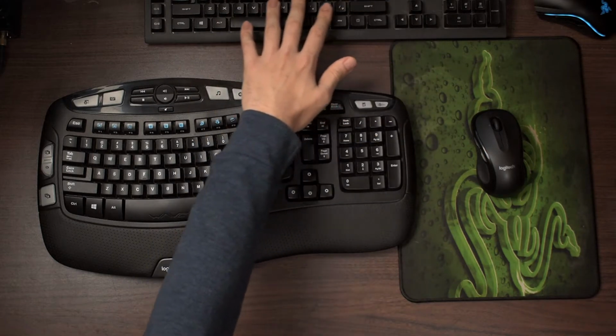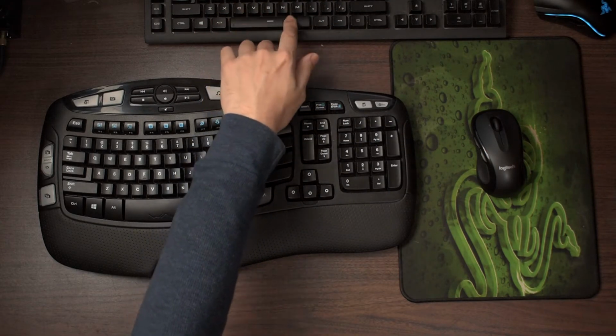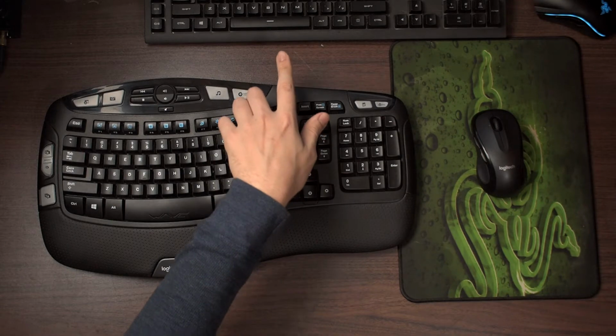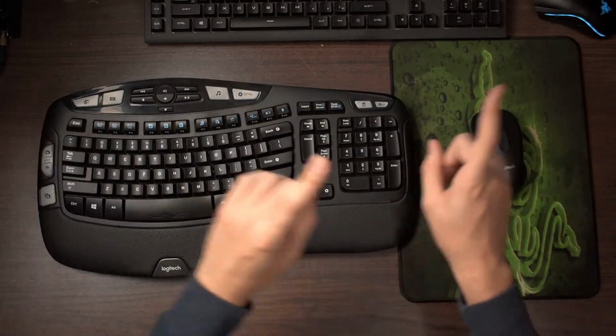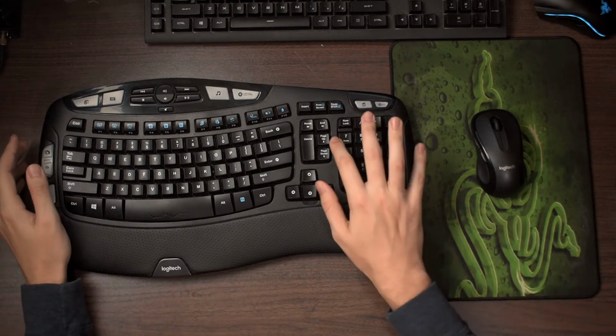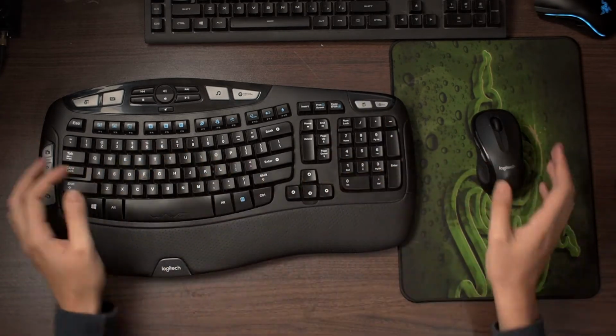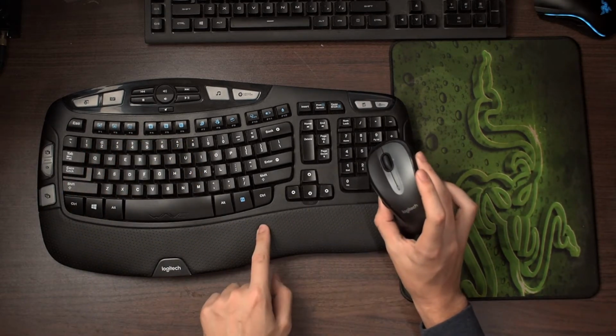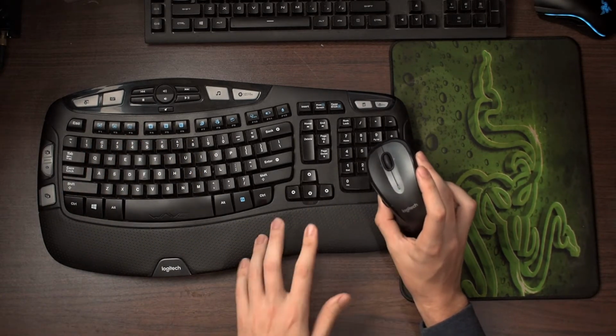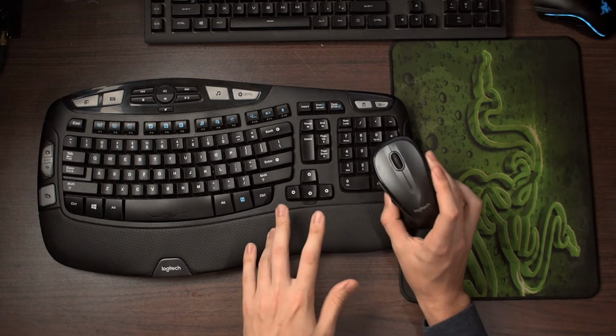This one up here, it's a Corsair keyboard. This is one that I use for gaming because it's backlit and it's straight, and I'll get to why those are advantages later. But first, let me just tell you what this is. It's a combo. This mouse and this keyboard came together, and I bought them off the Dell website with a gift card that my mother gave me.